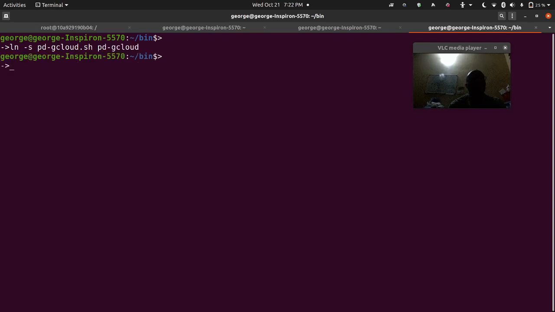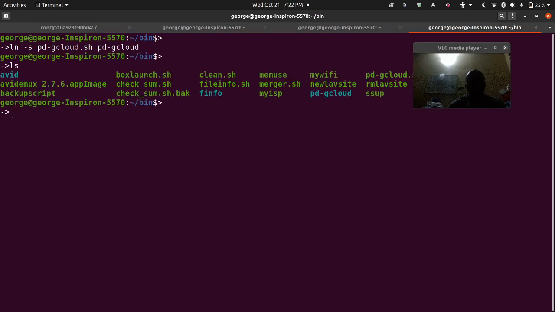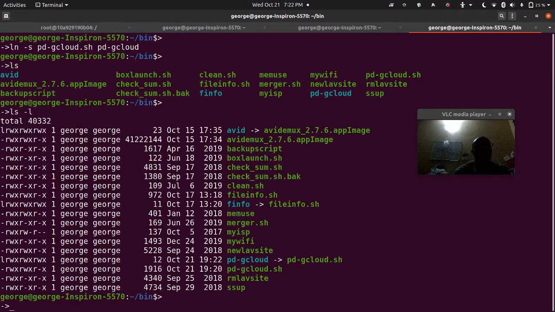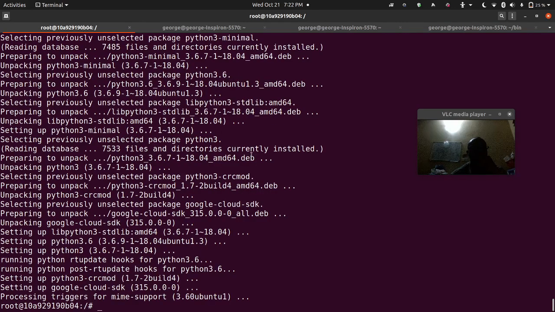Let me get rid of this and create that. Let's look at that now. We now have PD. You see that the main file itself is here. Let's do ls long. If I call this, it calls this file. So that's the symbolic link I've created. Let's go back here, and we are done.